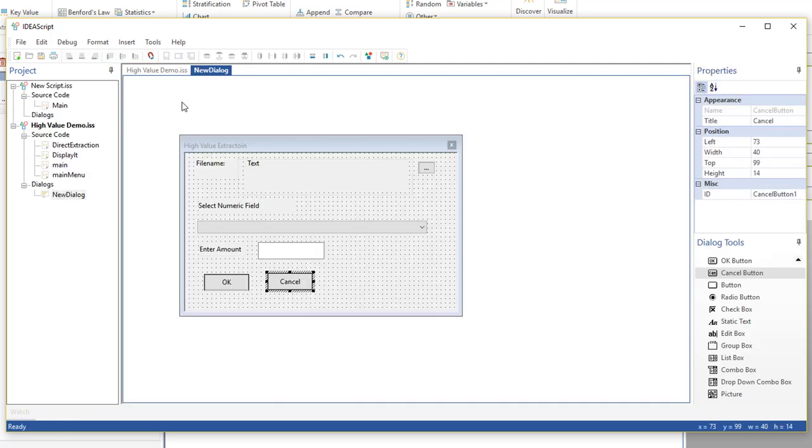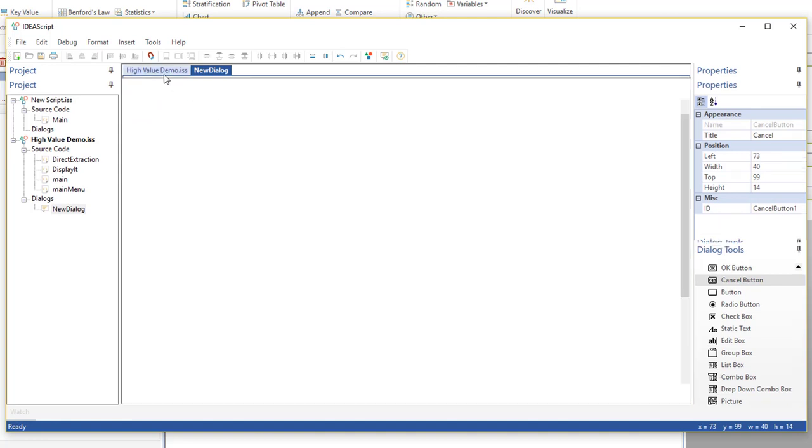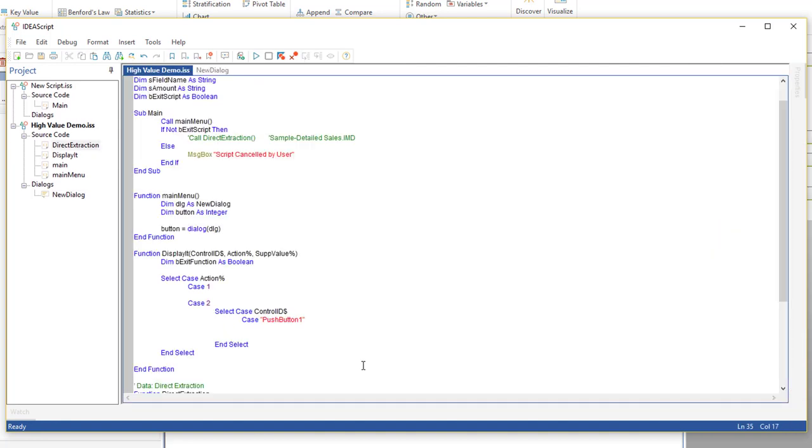So I'll do something if I click on this push button. Next thing I want to do is case OK button 1. So if I hit the OK button, I want to do something, and then I want to do case cancel button 1.